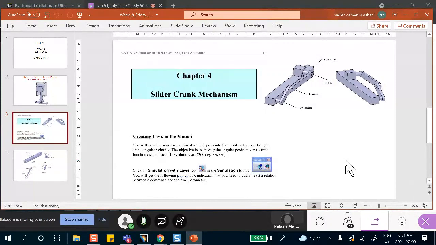Then I'm going to come and create a mechanism out of this thing that we created, and make a cartoon out of it. That's really what I meant. And finally, we're going to put some physics into the problem. For example, I specify the speed of the rotation of the crank. And then I say, hey, what is the acceleration of the piston, for example? What is the acceleration of the connecting rod, etc.? Why do we need these accelerations? Because to do stress analysis on these pieces, you need the acceleration of the individual parts.